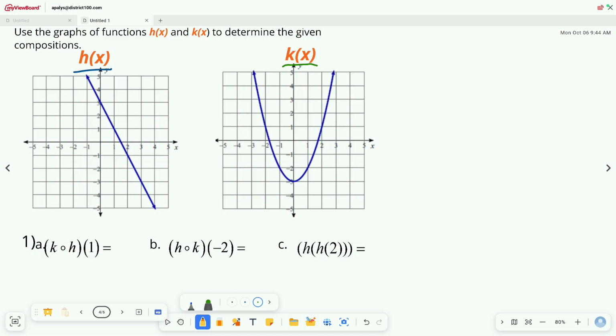So we want to look for the right. So we have the h of 1. That means we're going to use the blue graph. So the h of 1, what is the number in the parentheses going to signify? What is that going to represent, Alfredo? If it's in the parentheses, what is it standing for?